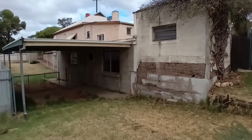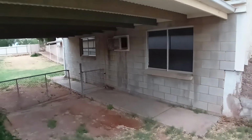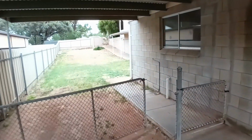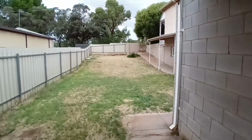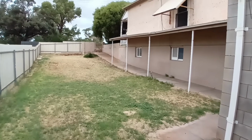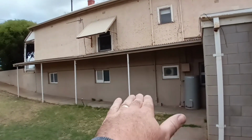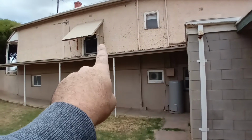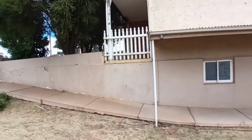As we head towards the lower section of the property here, the kitchenette and dining room come into play, as does another carport with a small gate that leads us to the side front yard where we started our tour. And it starts to give you an idea of the layout of the property with the upstairs section and the downstairs section. This being the walk-in pantry off the side of the kitchen, and that being bedroom number 3 right there. I'll bring you down through the side yard now.